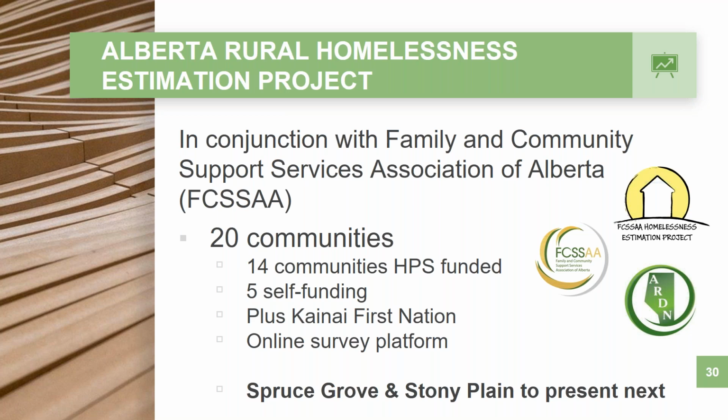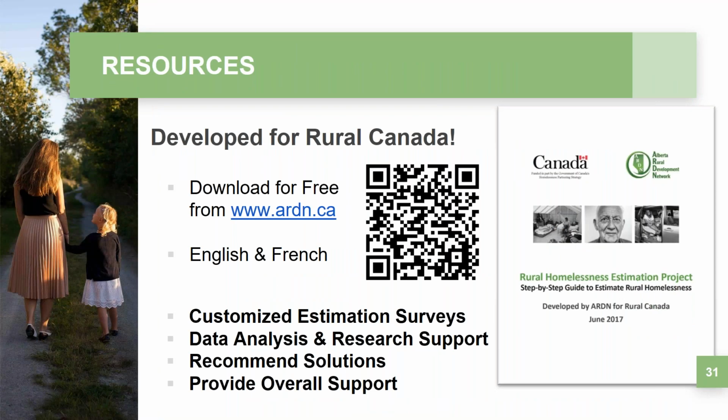Spruce Grove and Stony Plain partnered together to be part of this estimation project, and they will be giving you an outline of what their experience was using the guide, how they used it, and what kind of data they were able to gather that was missing in their community. They will present on the preliminary results. This estimation just got completed, and we are currently in the process of analyzing and doing all the research. But there are some preliminary results that Sherda and Lynn are going to present.